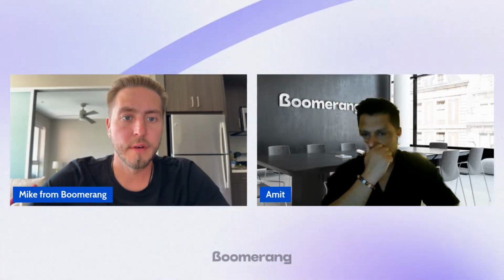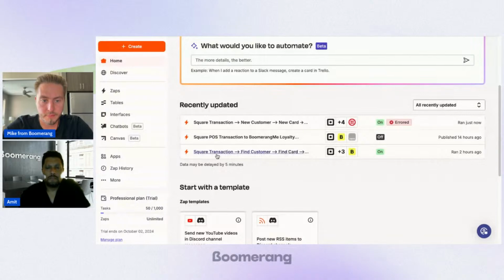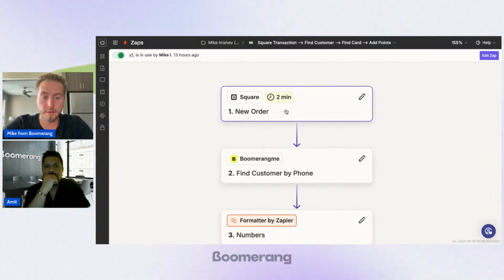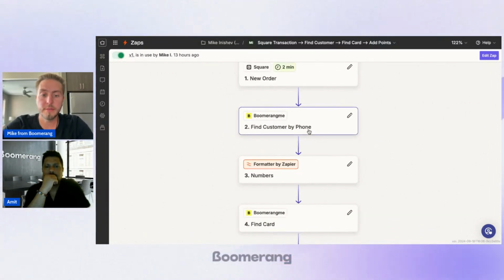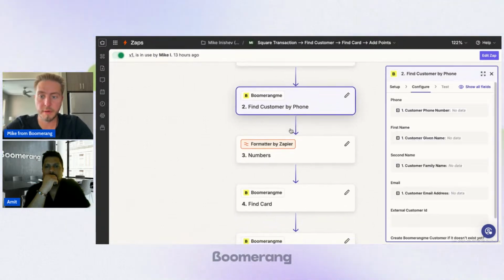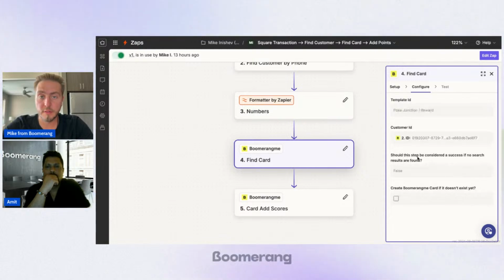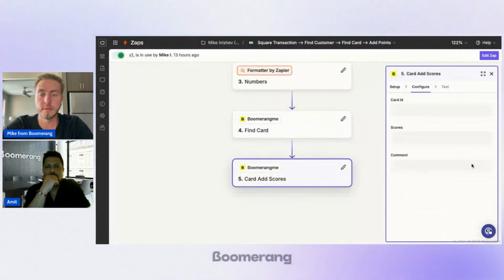Okay. The next thing, I just want to show you how to process payments for existing customers, and we will test it on my phone number, basically. Let me share Zapier again. Okay. The next automation for current customers. What will we do? We will also track new orders. We will try to find customers by phone. And if the customer is found and we have this customer in our base, we will not create a new one, right? To avoid any duplicates. Also, we will understand how many bonus points we want to add. In my case, it will be 10% of the purchase amount. We will find the customer card already enrolled for this particular customer, and we will add bonus points to the balance.